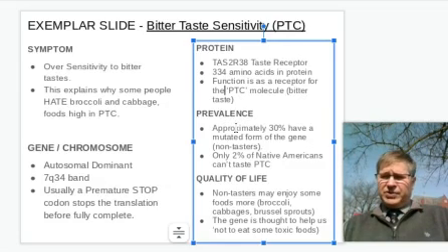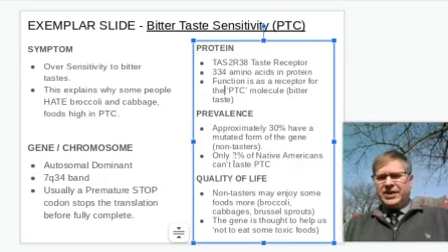Prevalence: actually, 30% of people do not have this. So it's one of those things that isn't necessarily a disease, but it is a characteristic. It is a gene, so that's why I wanted to use this as an example. Interestingly enough, almost all Native Americans can taste that bitter. They find that only 2% of people that are actually non-native to North America cannot taste the PTC.